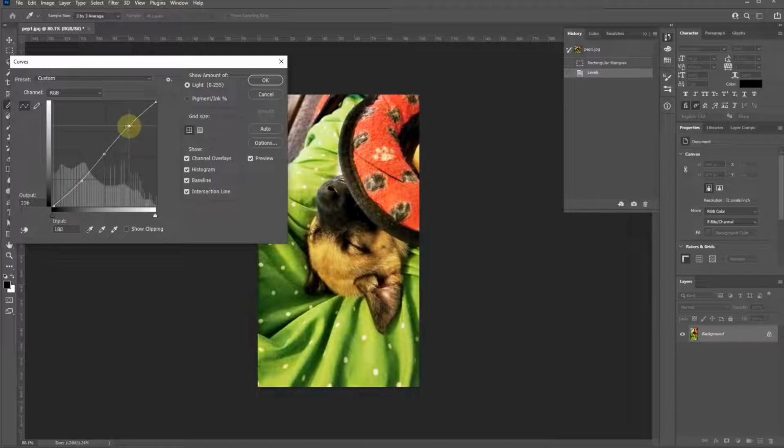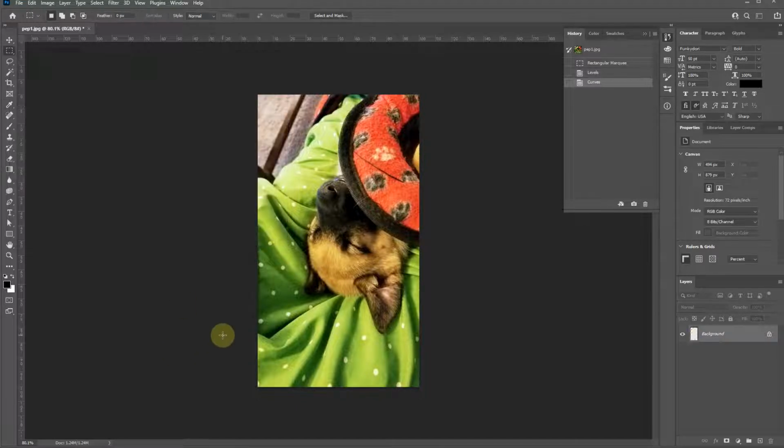But this is what's called a standard S curve, just this S shape. And that brightens up a lot of images, no matter what you're working with. So let's step it back. Curves, levels, and then the original. So you can see it gets brighter, and at least in my opinion, a little bit better.